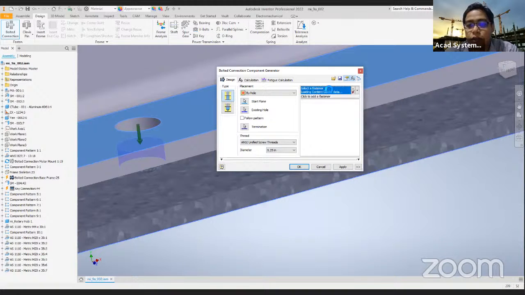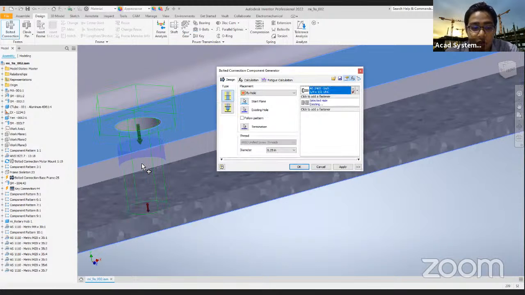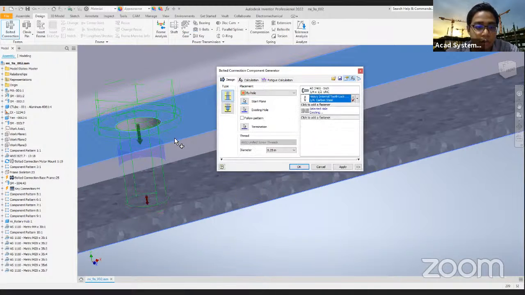So I can just click this one, and it will search the libraries and allow me to select, and it will show me the preview over here. If I need to input another washer or another fastener, I can just click Add Fasteners, and I can select any of those fasteners that are available from here. So I have inputted the bolt and the washer on top of this.